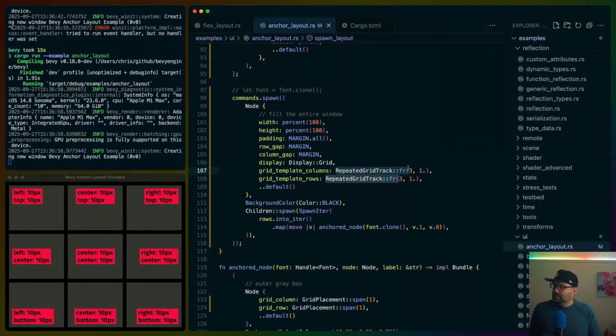And in CSS, you're like this, right? Like this is what you write. Or like in this case, it's actually this. So maybe we just need a constructor here, right? Maybe we need a repeat constructor.